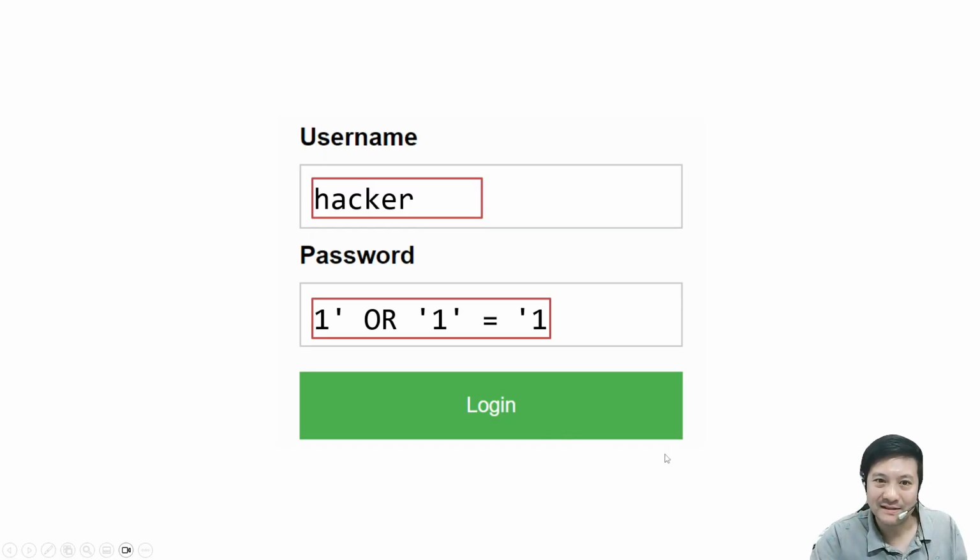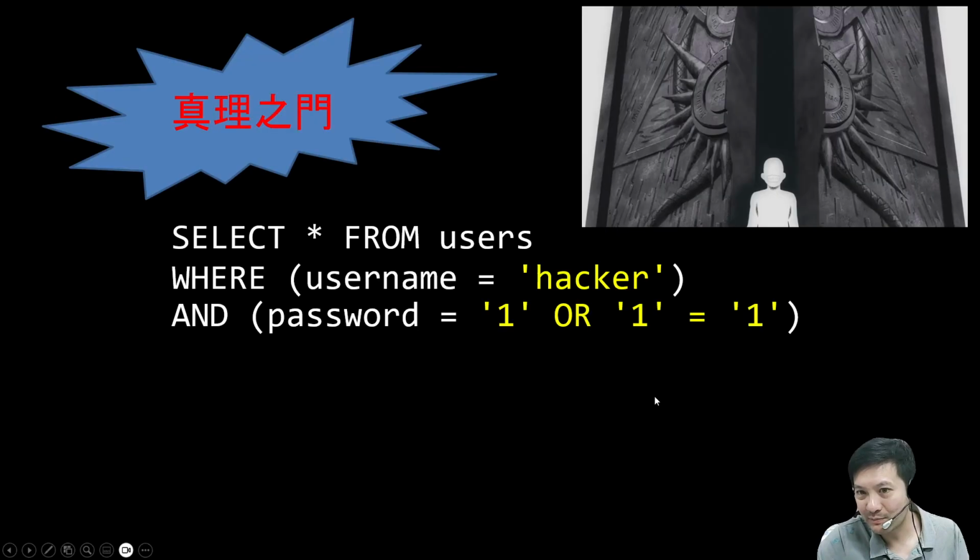However, there are a lot of people or hackers who will just try something, inputting something like that in the password. Just one quote, or 1 equals 1, and then it replaces the statement. We call this the back door. You can log in to any system if the programmer just directly uses string append to prepare the statement, using string replacement.